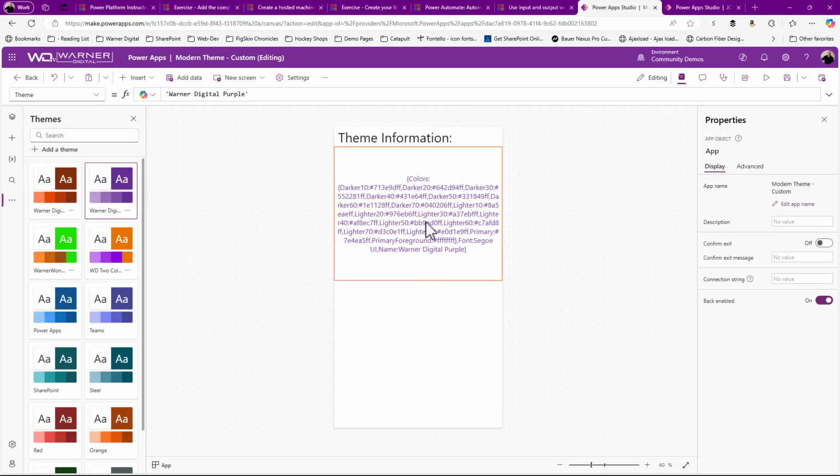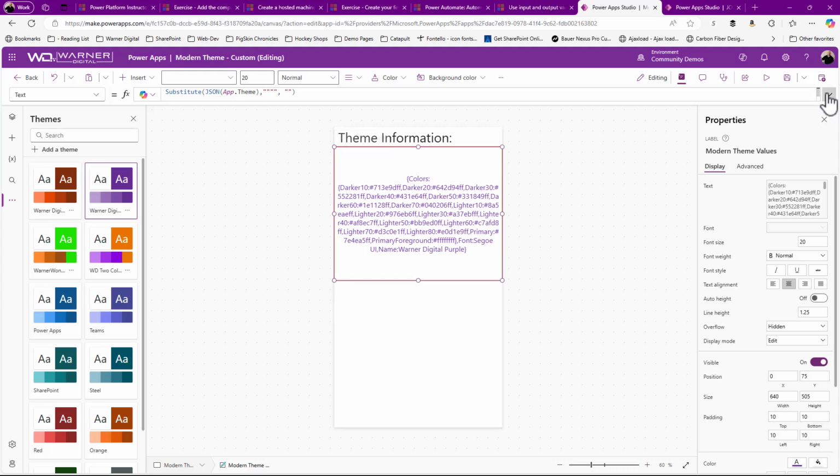Now this is actually being exported, right? So it is JSON there, and I can grab this and we'll use this in a moment in our component library. We'll talk about that in a moment. So I'm able to access the exact properties and the exact value behind that property, which is pretty cool, but it doesn't really give it to you right away. I had to create this theme or this component or control and export the value of our app theme to be able to take advantage of it.